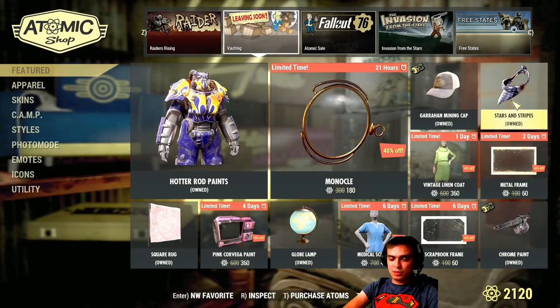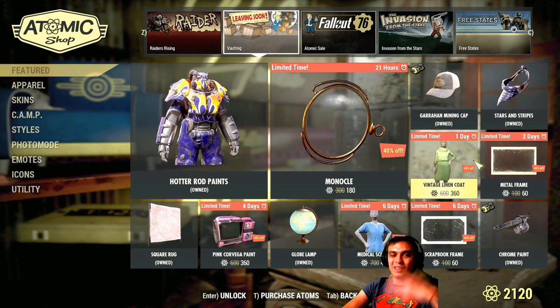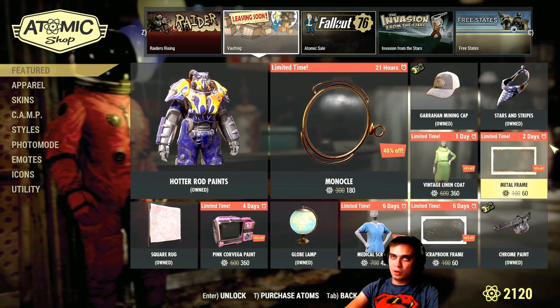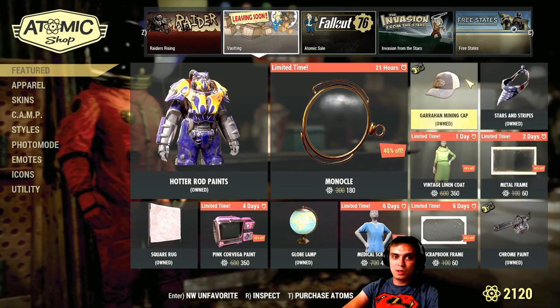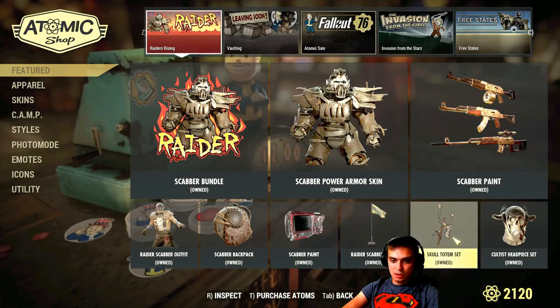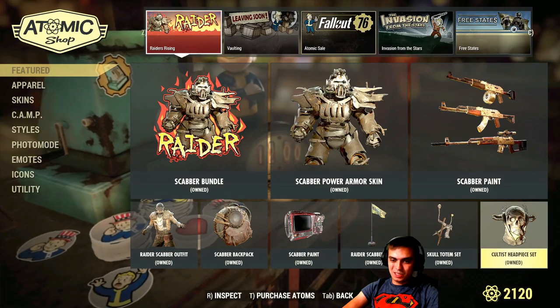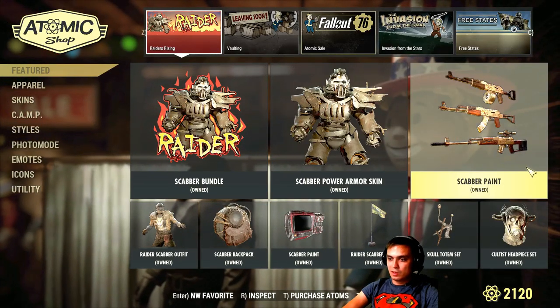So if the stars are leaving, these things are leaving tomorrow, I'm gonna do it in my item shop notification video, the one where I cover items before they leave within the next 24 hours. So the Raider, there we go, it's all good. Skull set, totem, and cultist. Should I show it? Yeah, I'll show it. Alright, fine. Bethesda wins.